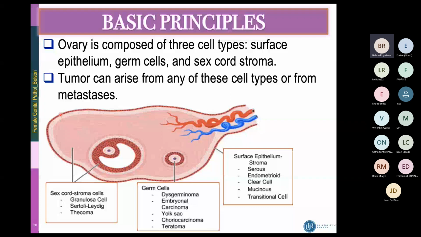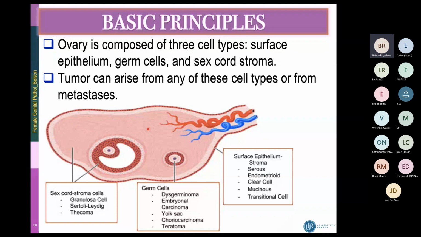Akenshi abantu ntibabyitaho no kuri histology iyo ukoze section of the ovary ntabwo ari kenshi uyibona, cyane cyane iyo ari tumor, iyo hari tumor nini ntabwo zibona, ariko iyo ari ovary itabaye very much distended urazibona. So we have a surface epithelium, we have germ cells, of course, zizavamo zibyara ovule ni germ cells, and sex cord stroma, no kuvuga ibi byose bisigaye ahangaha.